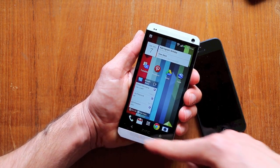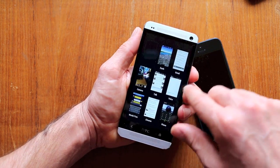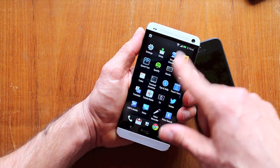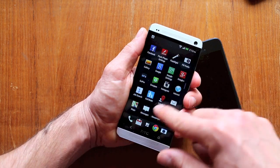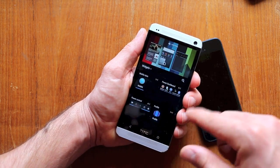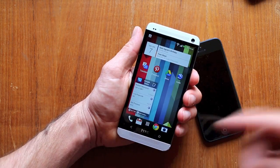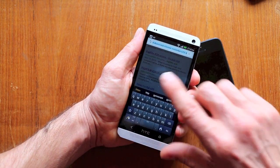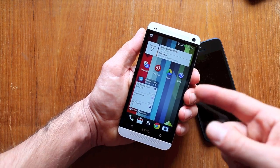HTC has taken away a button at the bottom — they don't have the menu anymore, just back and home. Double-tapping home brings up your list of recent apps, and you can swipe them away or go back into them. Otherwise it looks very similar to other Android phones — app drawer, customizable icon row, built-in weather and clock. HTC does have its sort of widgets for power adjustments and other Sense-typical things, but it's definitely less in your face than it used to be and it's fast. That said, I did see some lag in the Sense keyboard, so I got rid of it and installed Swipe, which I really like.